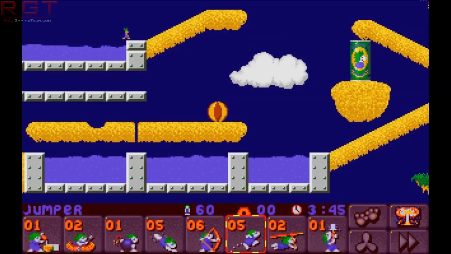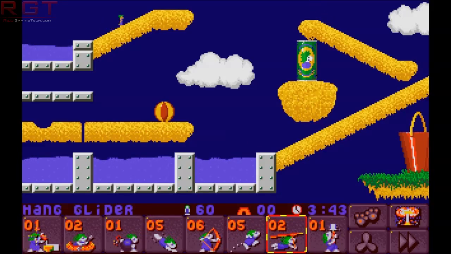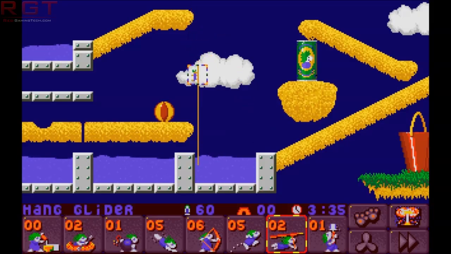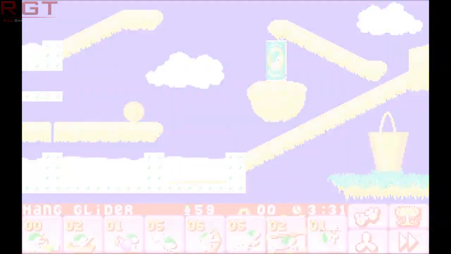Let's try having him jump and then glide. Oh no, if I have him jump there, he'll die. So he's got to glide from there. But then this glue's got to come into play somewhere. Just pour it off the edge. And you can't have him glide mid-fall. So that's out.